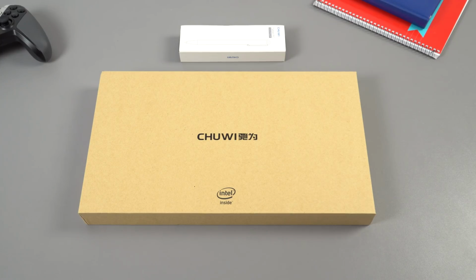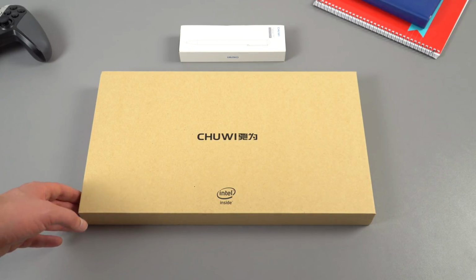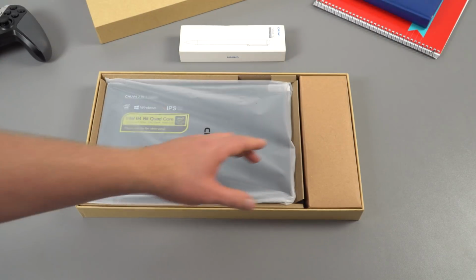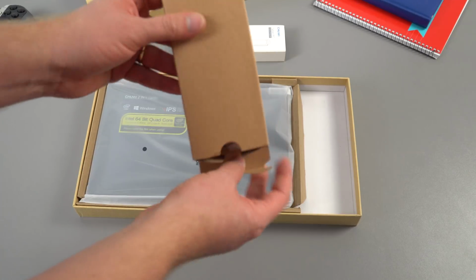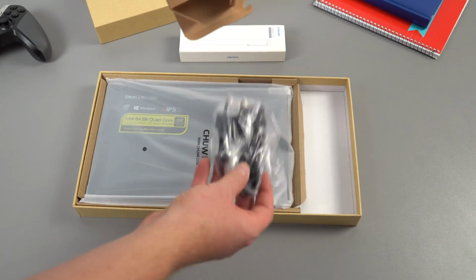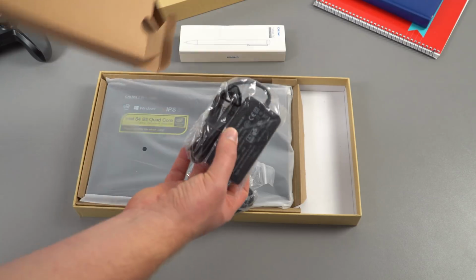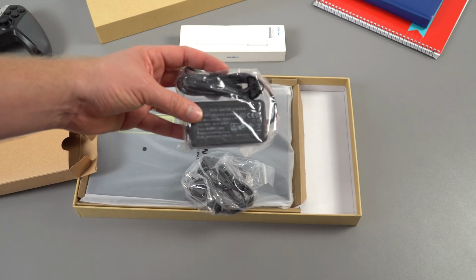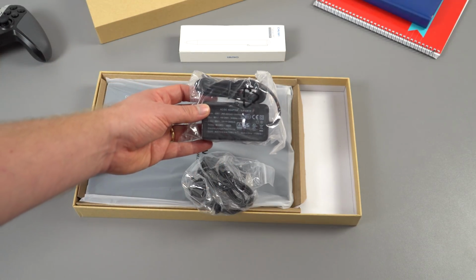The packaging hasn't changed from the other Chuwi tablets I've looked at. It's exactly the same, the plain brown box. So you'll find the accessories in the side here. We'll have our power brick here. Well, not really much of a brick. So EU cable. And then the Type-C charger. So this is quite small. It's also quite light as well. And it's rated to 12 volts, 2 amps.